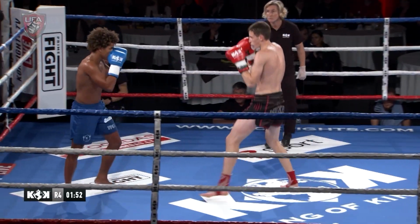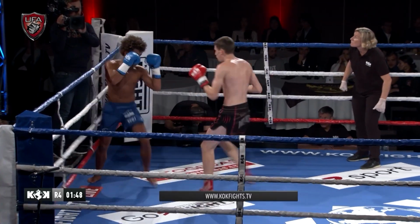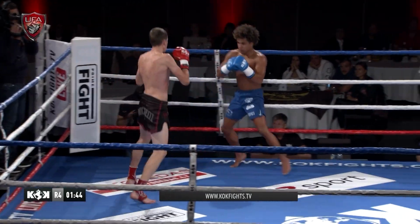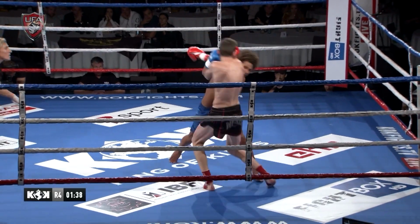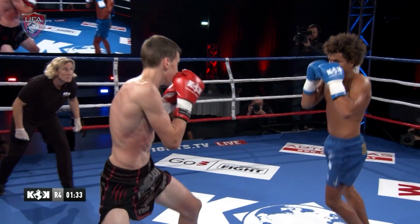Nice shot. Look at the way that Sirkusov is able to get his reach down now. He's fully extended, and that's the point where his opponent cannot hit him, but he can hit his opponent. Winter, though, so quick and so powerful. Oh, he walked right into a knee that time. Sirkusov drilled him with a knee.